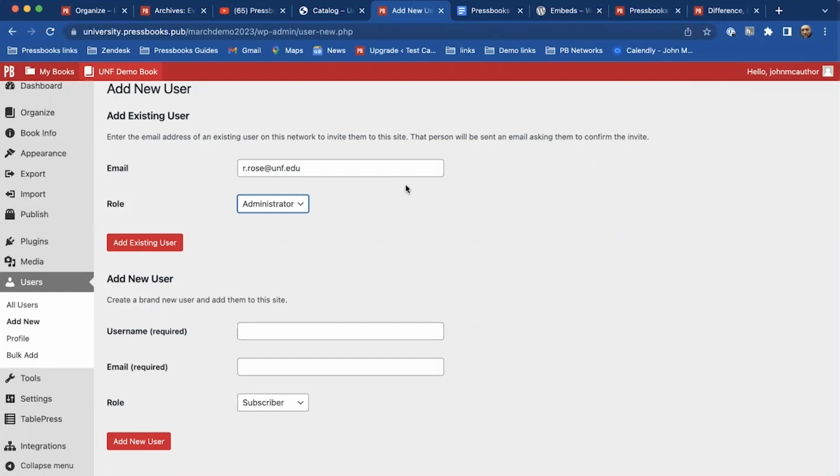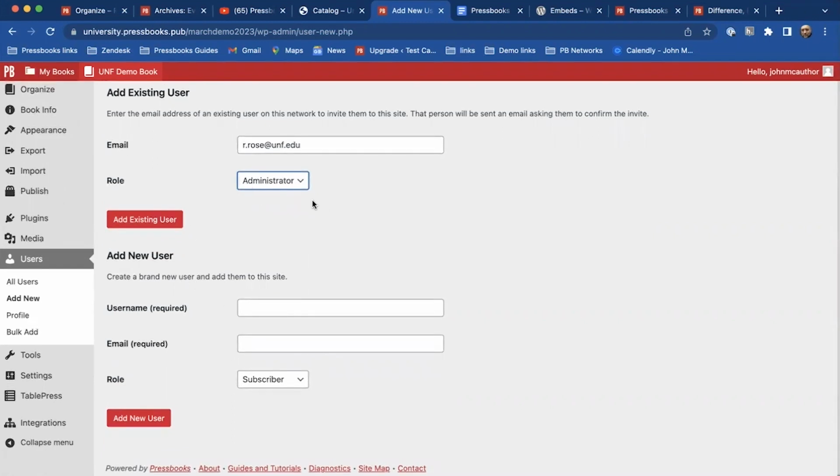That might be the best way to do it, because I'm not sure if your students will have access to New York Times articles through your library. But I would get some advice from a librarian or someone working at UNF in a publishing capacity to help you with those copyright issues.